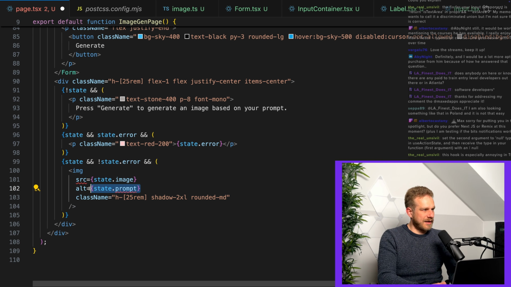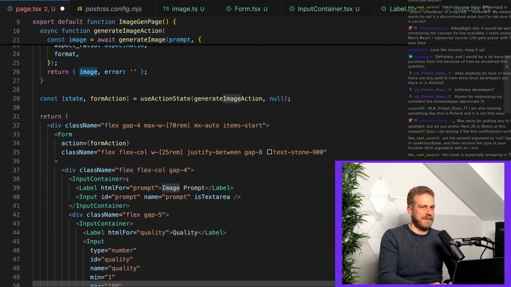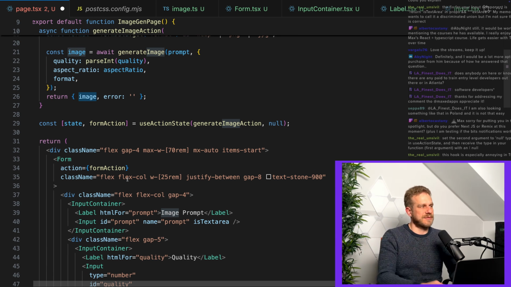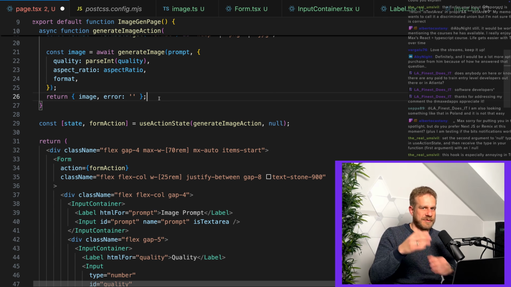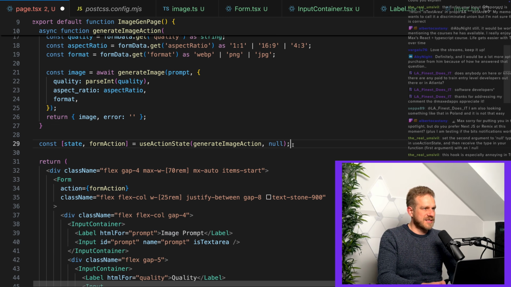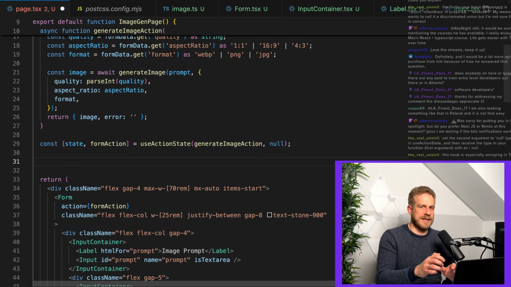Now here I want to set the alt text to the prompt we used and set the source to the image. And the problem is that the image now is this weird buffer thing, which is great for sending it across the wire, but which is not so great for rendering it in an image element. So what I need to do is construct a URL, for example, that can be used on that image element.